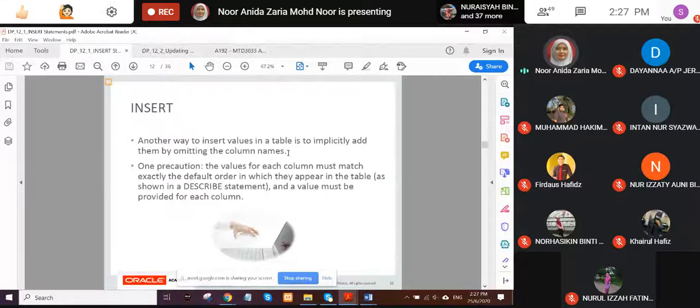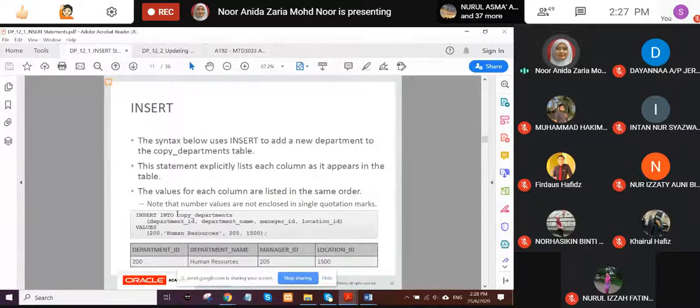The next one, you can see that you also can omit the column name. For example, from here, you can see insert into, followed by the table name, and the next one you are going to follow with your column name. But if you are already confident and you remember the structure or the sequence of the column names in your table, it's okay. SQL will accept it if you didn't put the column names. But for me, normally, sometimes I will get confused. I didn't know the arrangement.